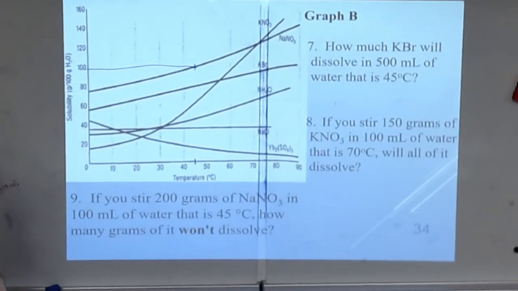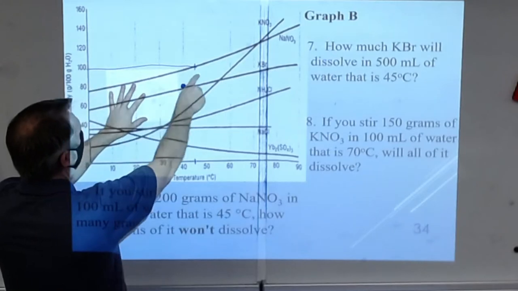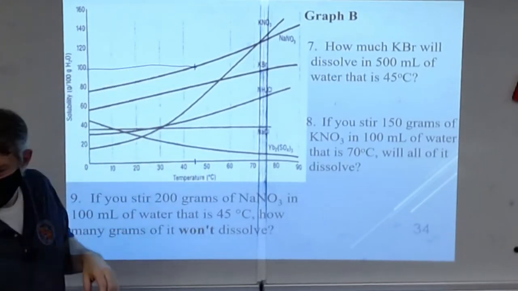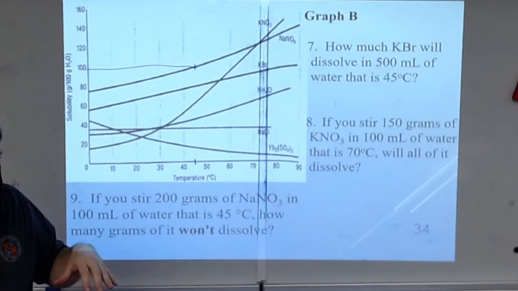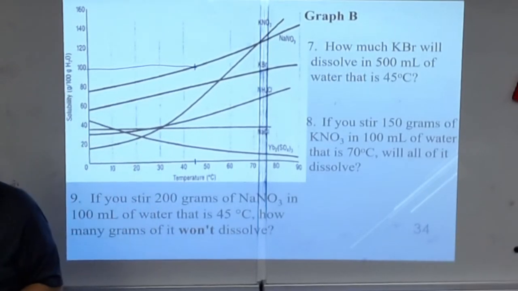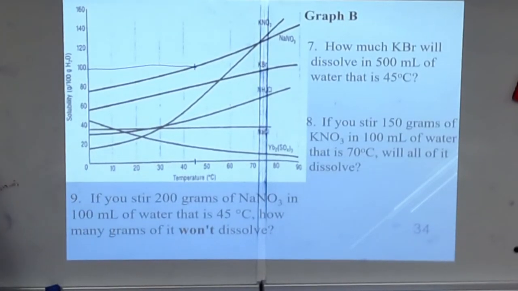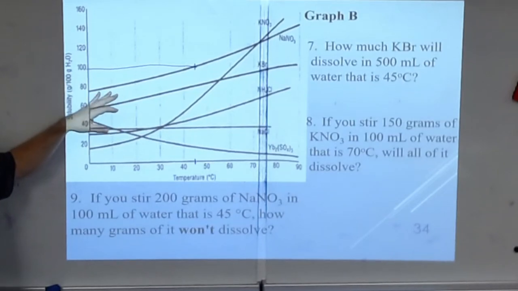I will tell you a little helpful hint on this. Get yourself a piece of paper, maybe your periodic table that you're going to have, and actually hold it across so you can see what you're doing. What's that? 95. Again, for the multiple choice portion of this, you'll have that, or if it's a free response, there's a graph. I think the table we've replaced on the test is a nice grid, so you can actually see all the grid lines. This is just one of these copies situations here.